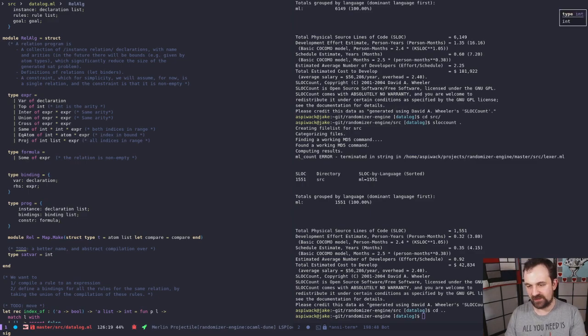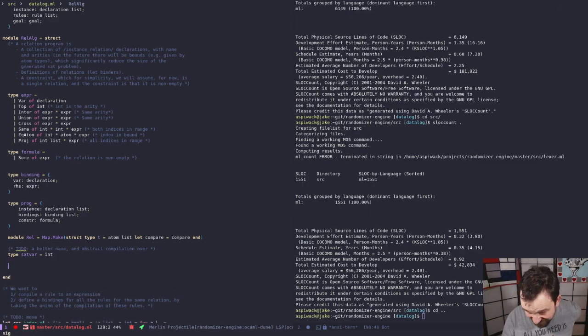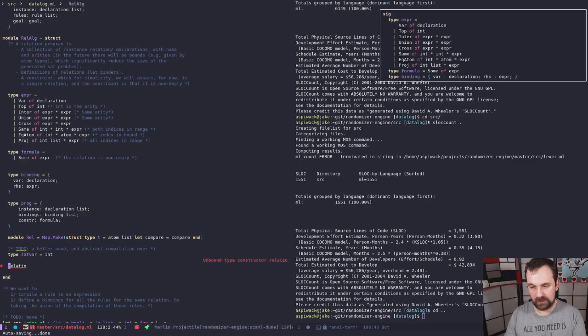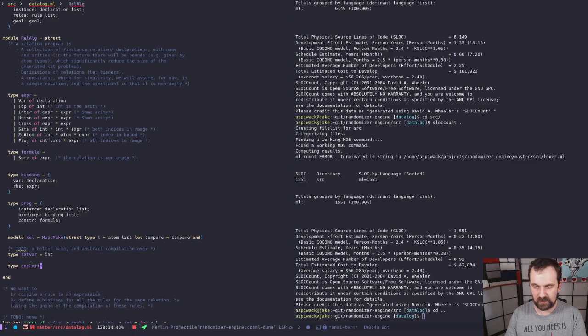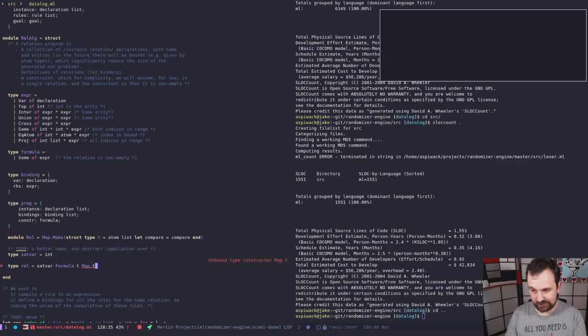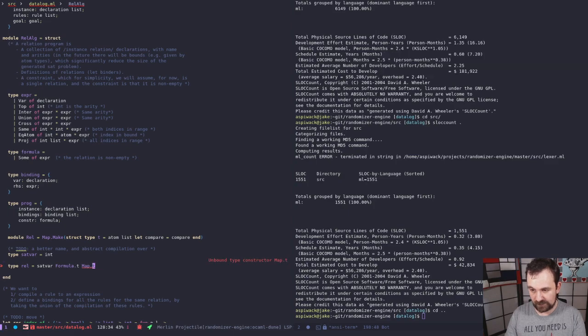Right, so we're going to need this, and the idea is that a relation type rel, oh dear, is a sadvar formula.t of map.t. No, not map.t, rel.t.